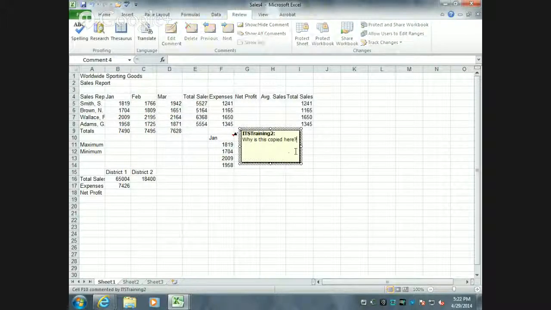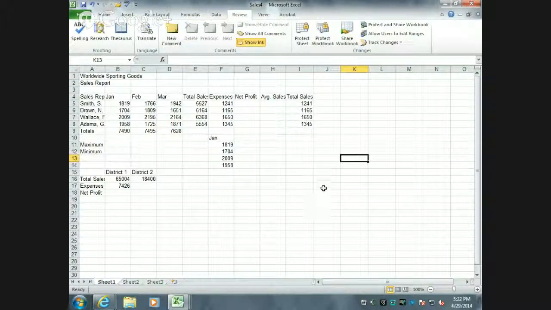For comments, you can always just click inside them and edit them. You can also edit the name that's there. It's just regular text. And then if you're actually done with a comment, then you can delete it altogether by selecting it and then clicking delete.